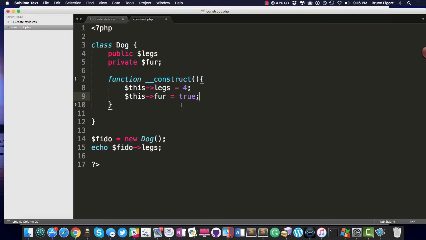But just know that you can do certain things when you instantiate the object using this class. It's called instantiation or construction. It's constructing, building the object using the class. And during construction, you can have it do certain things.